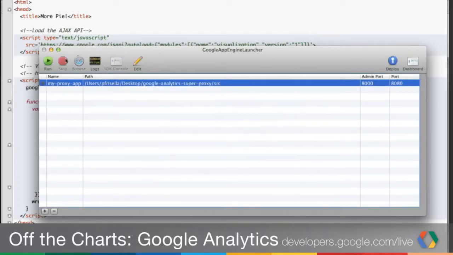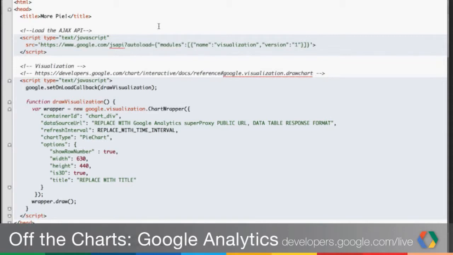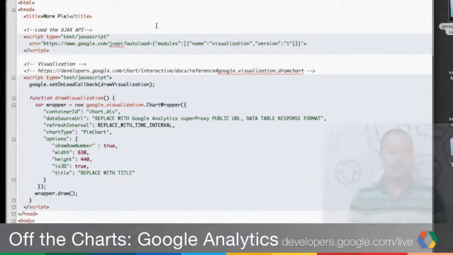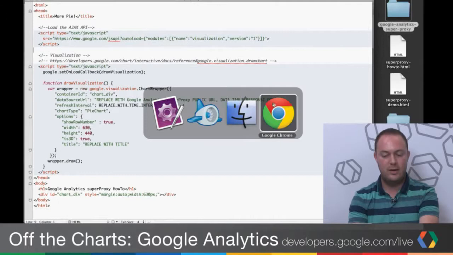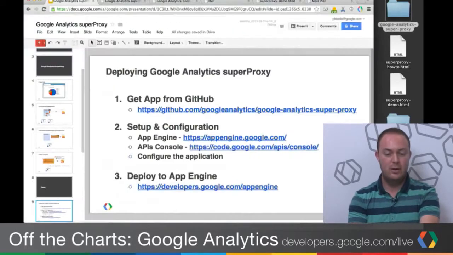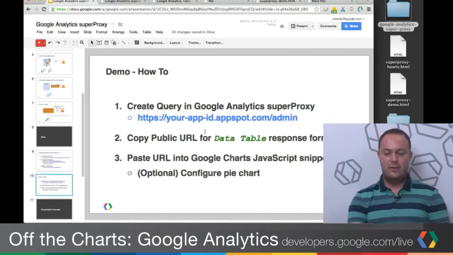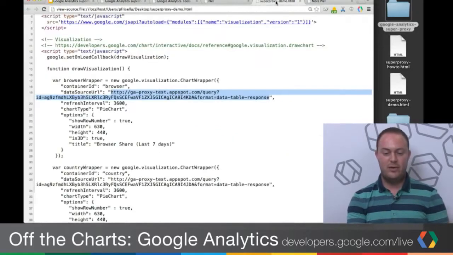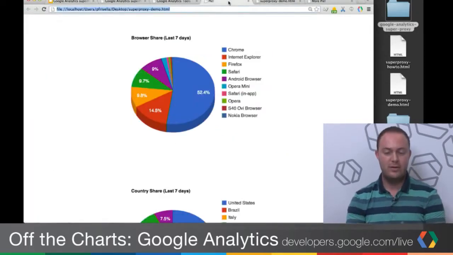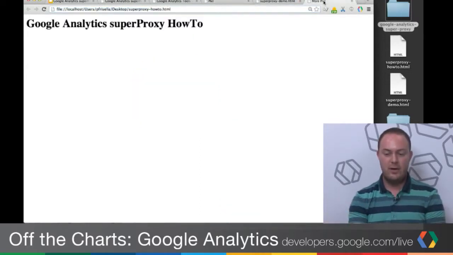Okay, so we won't actually deploy that, but this is the one-time thing. You've created it, it's deployed, now you can actually use superProxy. Let's see what that entails and how you'd actually create the query and get this working. There's kind of three things on how to do this. If we want to go from a blank page to this, where we have pie charts and things that are getting data from public endpoints, I have a file sitting here.